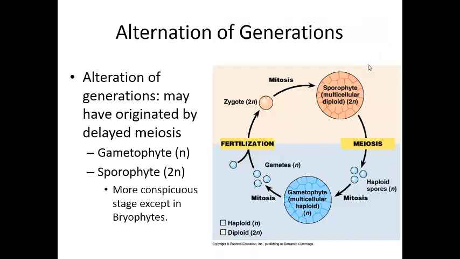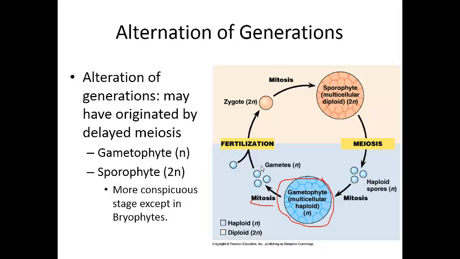A unique characteristic that plants contain is alternation of generations. Each generation of a plant is going to alternate between being haploid and diploid. Each generation is its own organism. The haploid generation is called the Gametophyte Generation. And you can see here that they actually have a multicellular haploid gametophyte organism. Since this organism is already haploid, it can produce gametes through the process of mitosis. It'll produce sperm and egg.